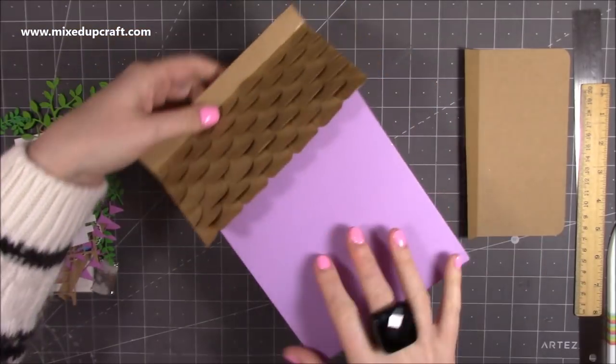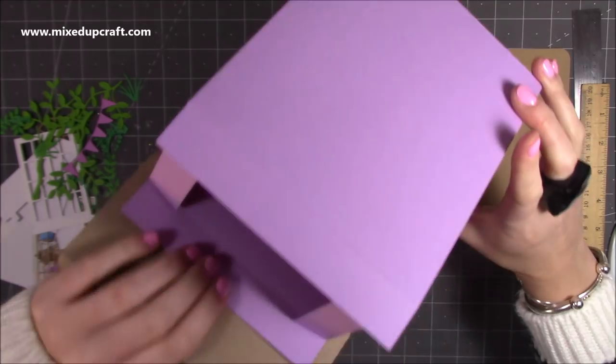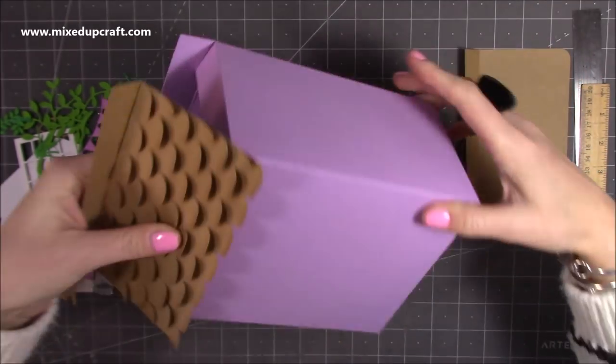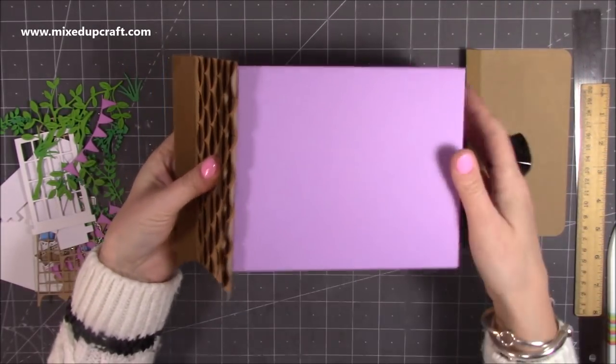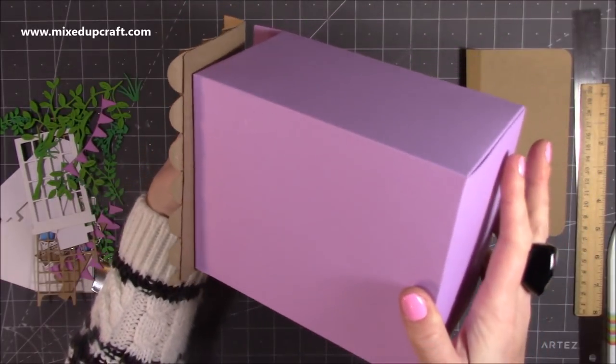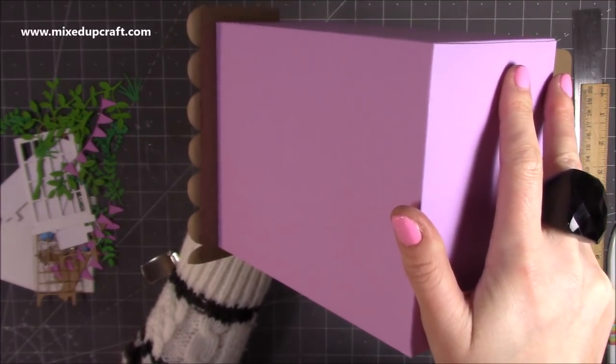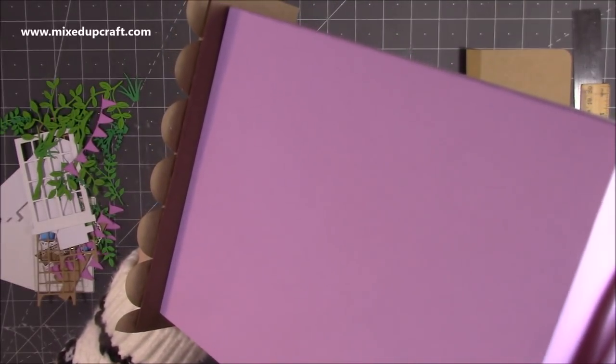But this is now going to attach onto this. It's going to act as a hinge. Okay, so what I would say is that it's up to you how much you want overhanging. Okay, so I'm going to have about half an inch overhanging, not including the scalloped edge. It's just that cardstock, about half an inch. You see, there goes focusing now. Okay, that's what I'm going to stick.